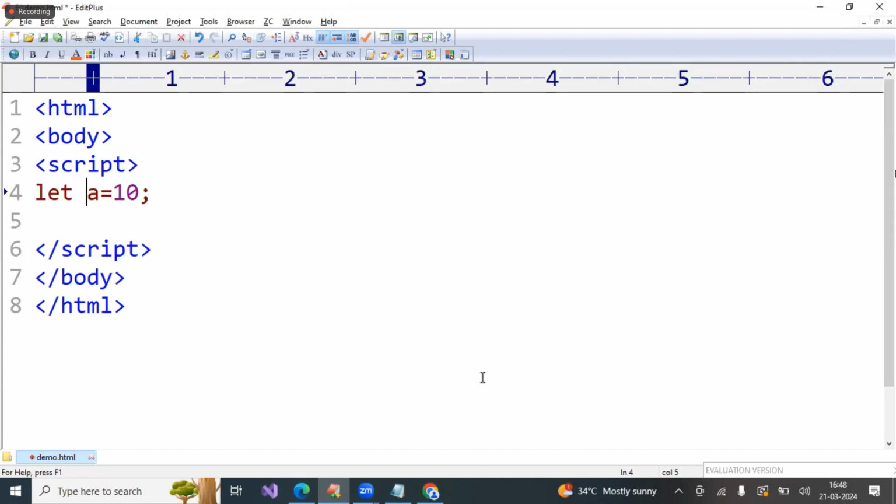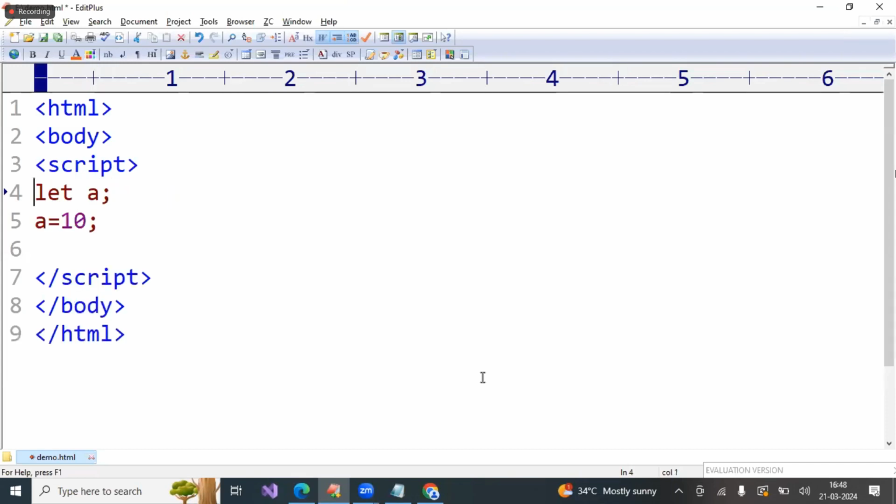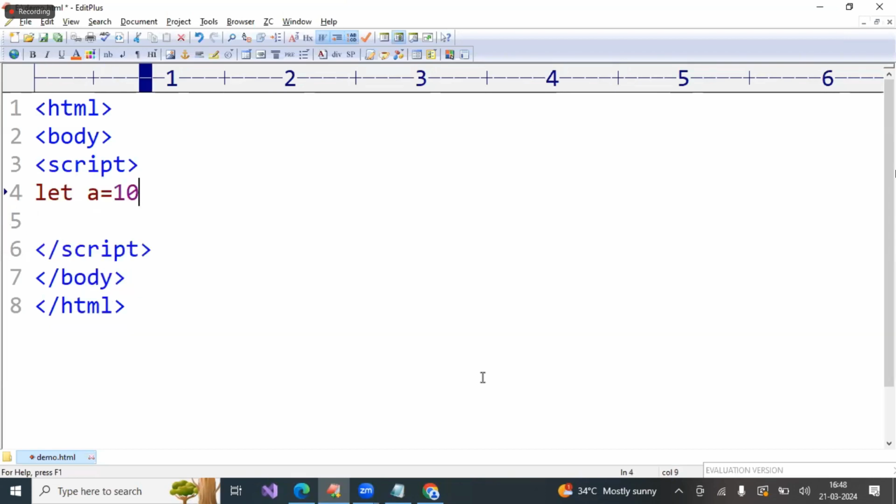This is called declaration, this is called assignment, and this is called initialization. Initialization means starting: the first time you write a value. Next time if you write, it is called assignment.